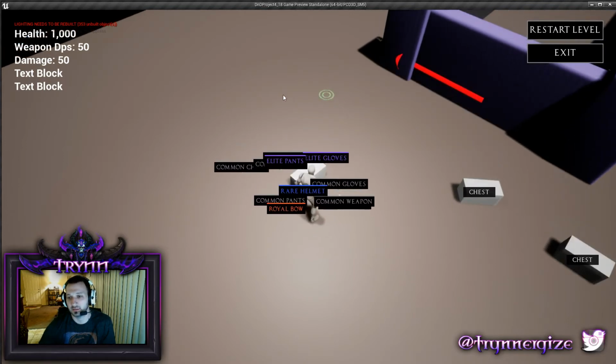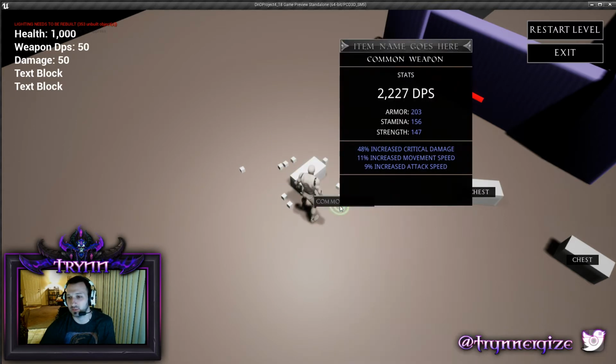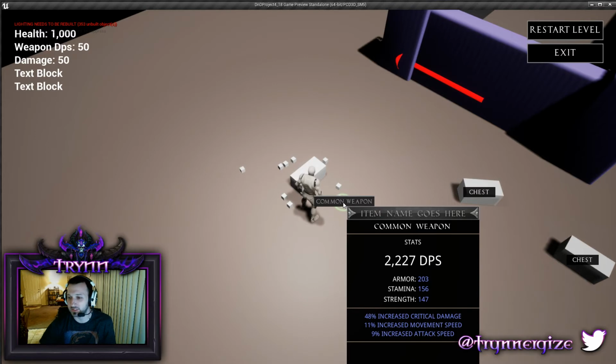And basically, here's a bow, 2429 DPS, armor 130, stamina 151, and strength at 406. Those armor and stamina values rolled pretty low there, but the strength rolled pretty high. Let's see what we got here. This one, 2227, 203, 156, 147.